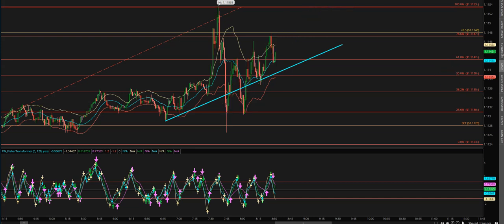But sometimes the market fakes you out in that way. It makes you think that the price is going to go that way. We have a lot of this area working in our favor. The positive 0.5 with the 78.6 extension is where price usually hits on a dime and reverses when it comes to the Fibonacci, as you can see here. So that's what we're going to be looking at.